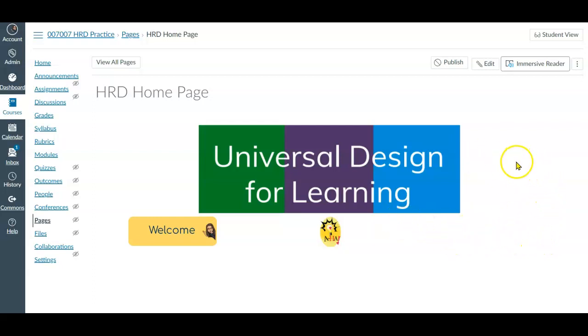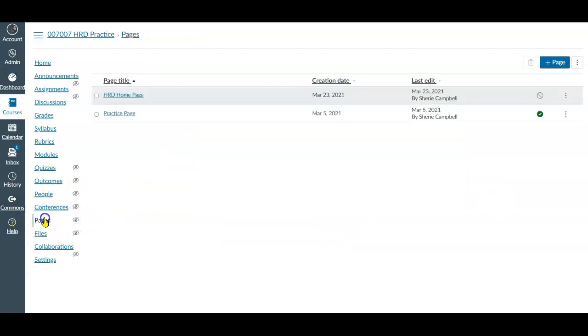So now that we've done this, we need to actually create the page to make it a home page. So before you can select your home page, you have to set this page as a front page. So you're going to click on Pages. You're going to go to your HRD homepage. It has to be published in order to do this.